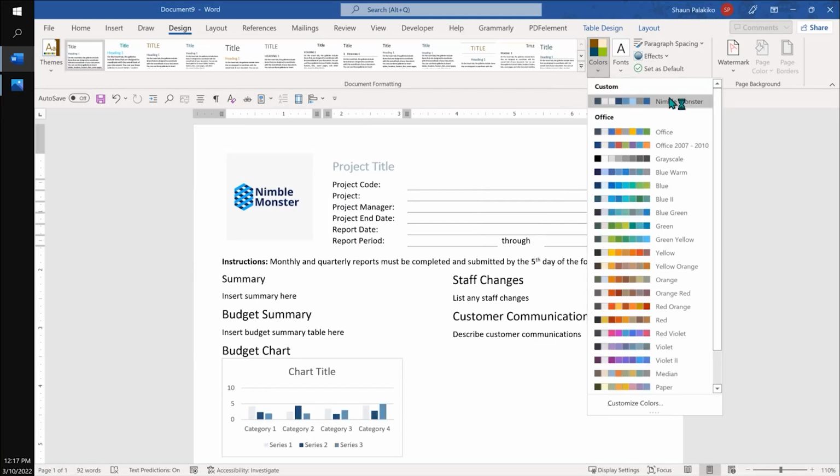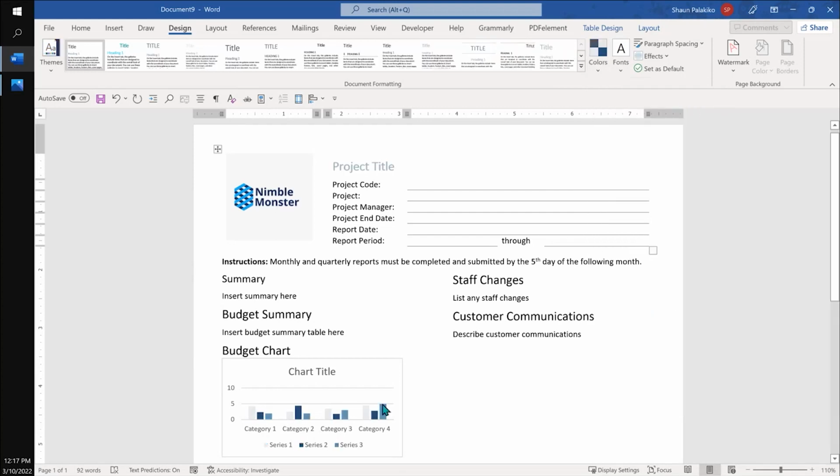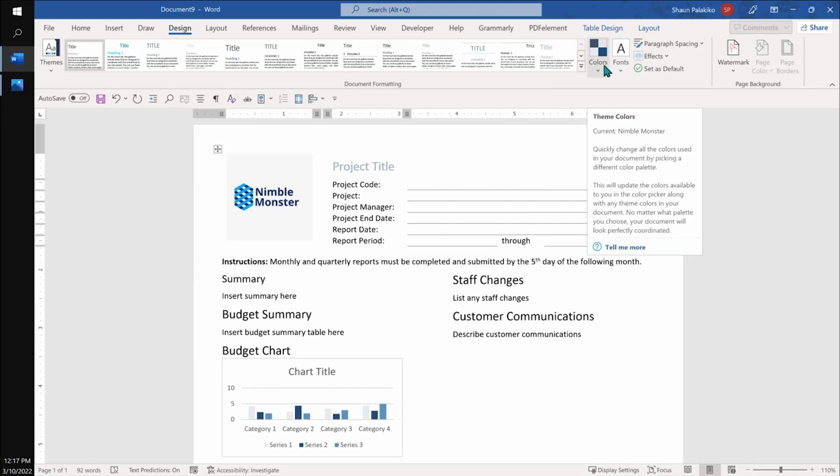I've gone ahead and created a custom color theme already here. Now, did you see that the colors changed to already match my theme? So that's the consistent color scheme already implemented because I chose a theme.